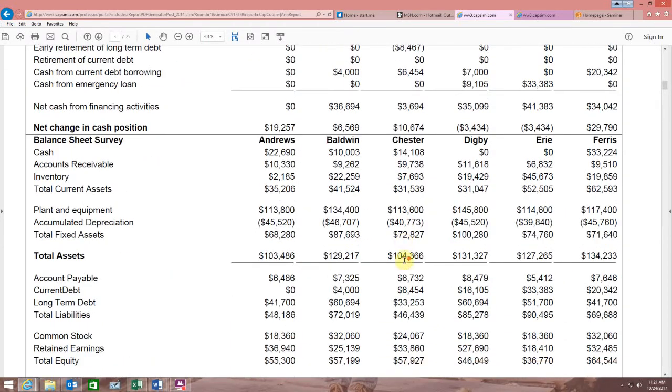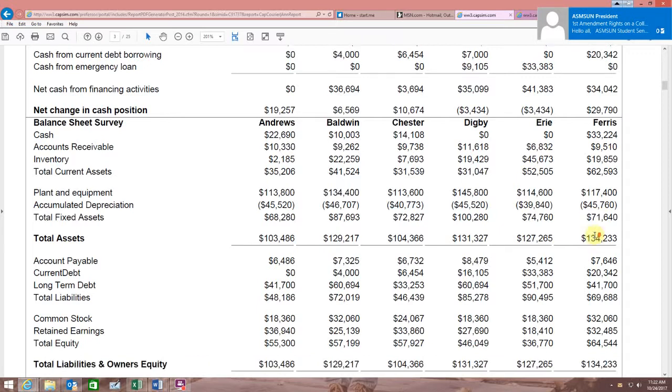Okay, there's the balance sheet. So if Ferris took $10 million of cash, that would lower its current assets by $10 million, so that'd be 52. The total assets would come down by $10 million, so that'd be 51. But our total liabilities would come down by $10 million also. I said 51, that should be 61, and then this would come down to 59. But our equity would stay exactly the same, and yet our ratio would change.